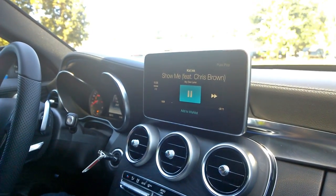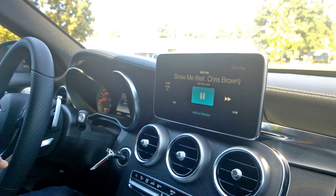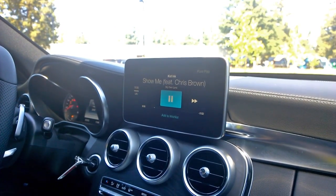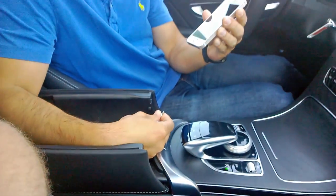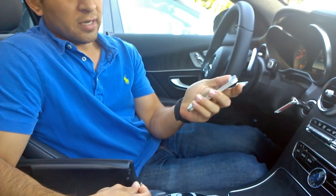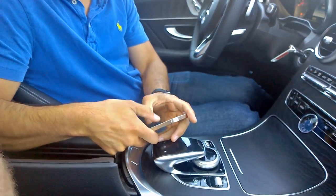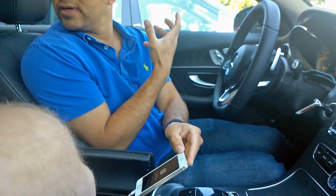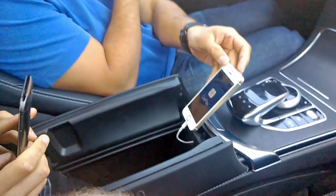It's actually not so much a distraction thing, but when you think about the use case where you're driving, you've got navigation running, you've got music, all of this can drain the battery on the device. So turning off the screen is just one nice way for them to do this. As soon as I unplug this, you can see it disappears, and when I plug this back in, it recognizes that we're in a CarPlay compatible car. It starts up, and then it will go ahead and turn off after some time.